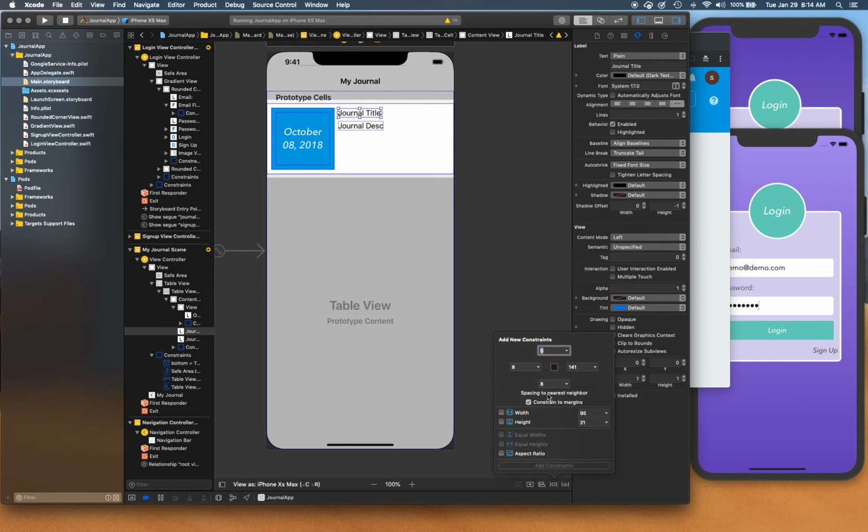So 11 points from top, 8 points from left, and 8 points from right. Add these 3, and then we're going to do the same thing here. So we're going to say 8 points from top and left and right, and also bottom.